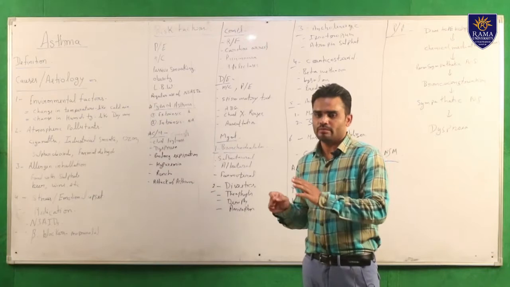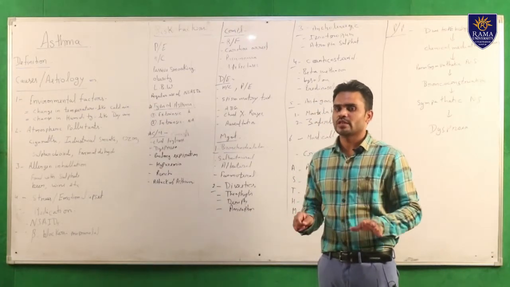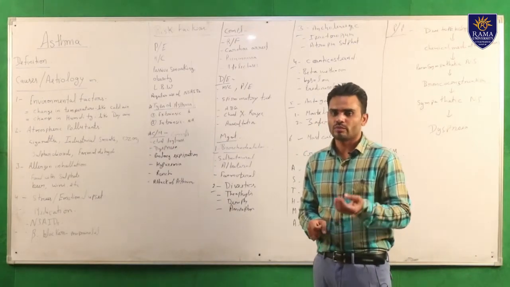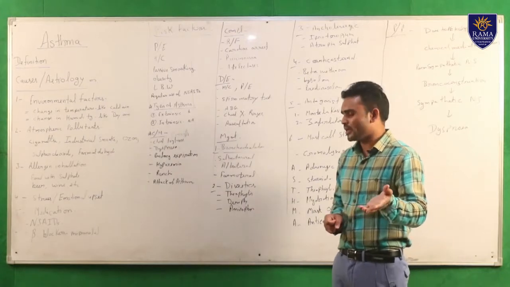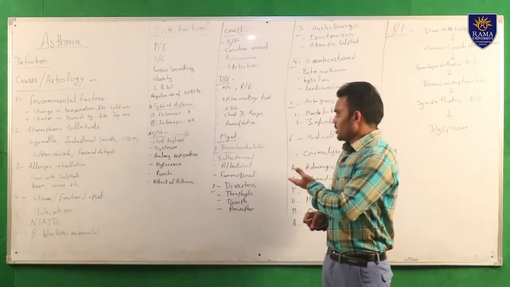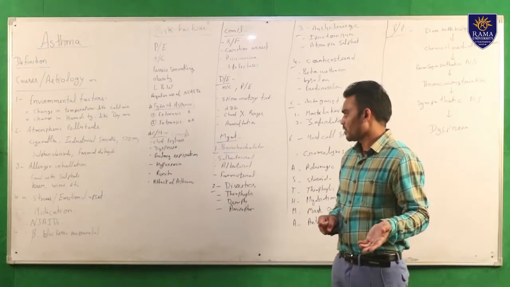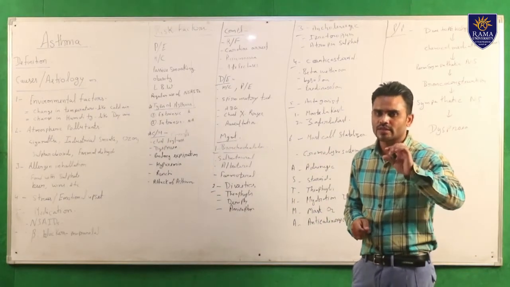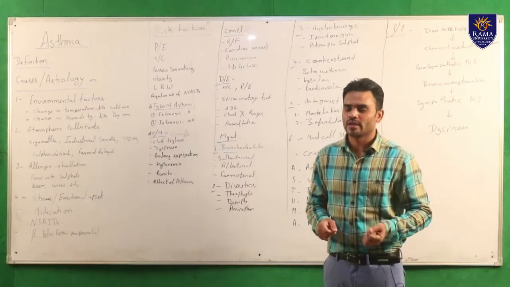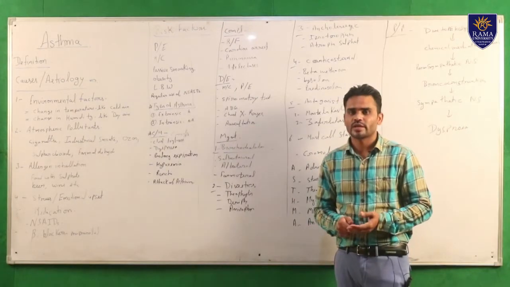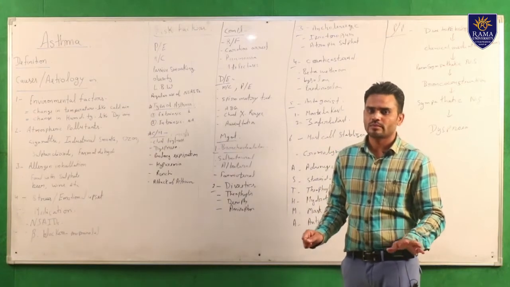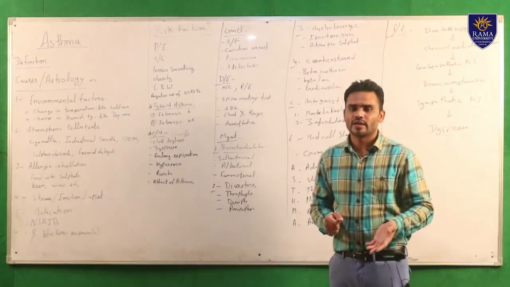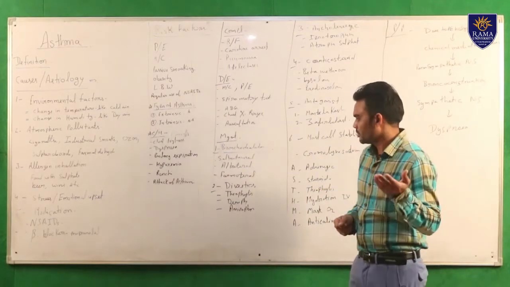Then management. In management, medical management is there for asthma, but not surgical management. Medical management: bronchodilator medications first. Salbutamol, albuterol, and formoterol are bronchodilators for relaxation of the muscles, especially of the bronchi. And the next one is xanthine medication, which we also provide to the asthma patient, like theophylline and aminophylline.